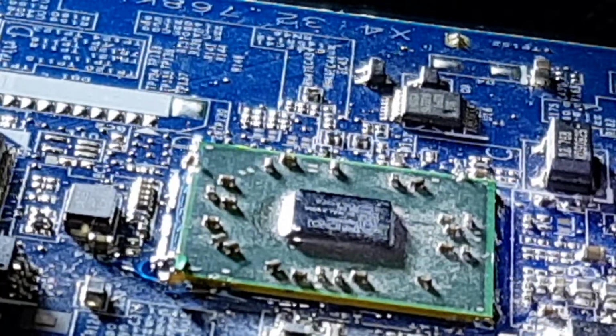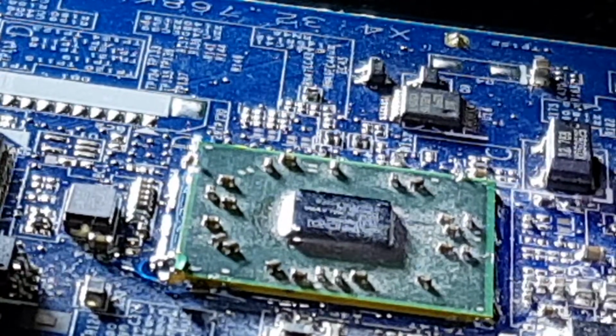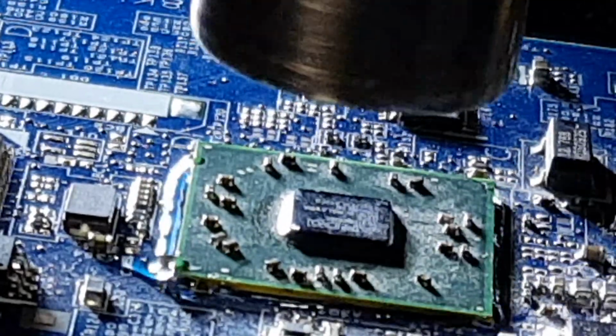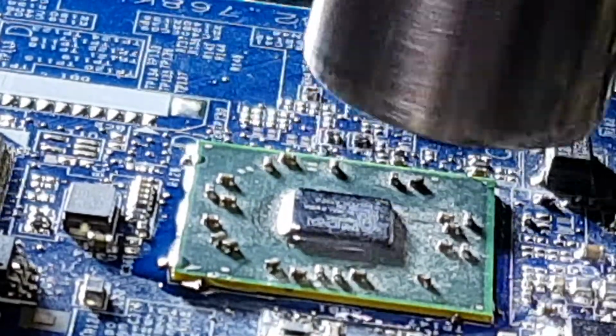Here we go. This is 400 degrees. Let's try it on the chip.